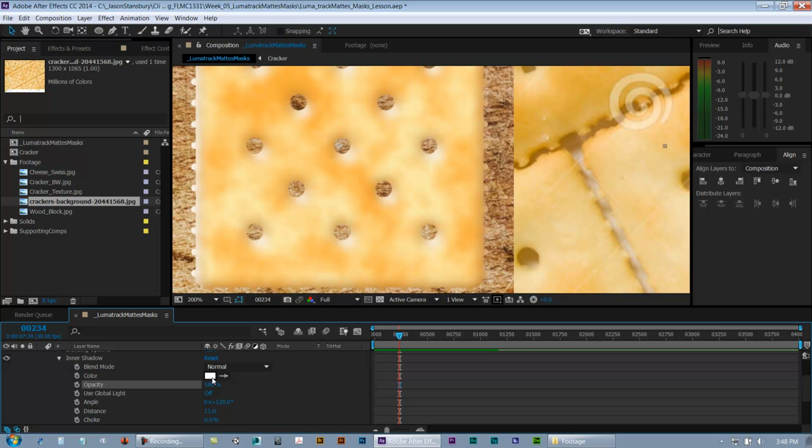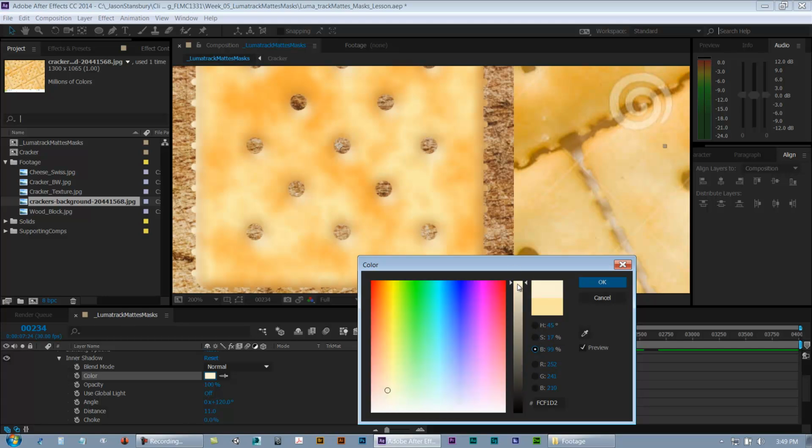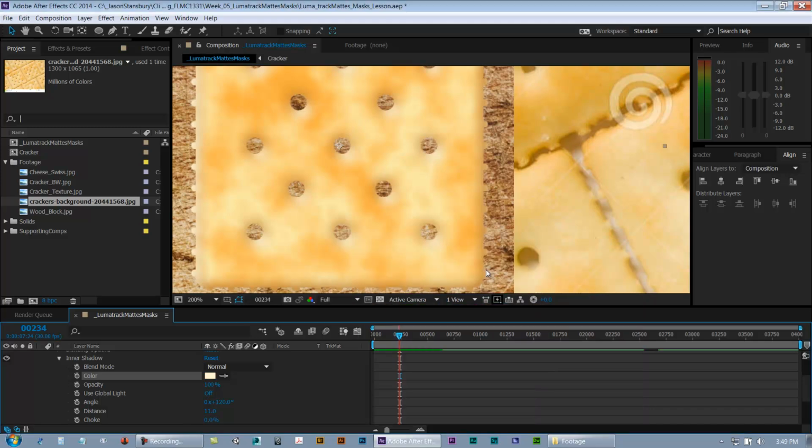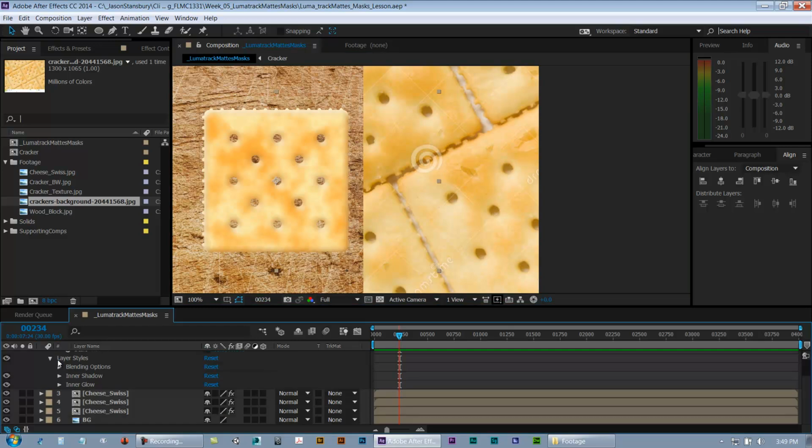You can turn it up and then actually pick a color. And now that we have a white-yellow, we can adjust that to make it brighter. It still has yellow in it. And that looks pretty darn good.